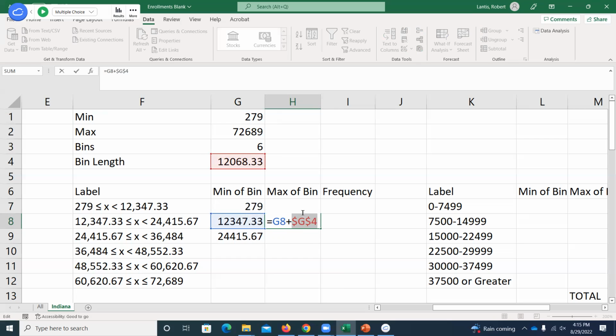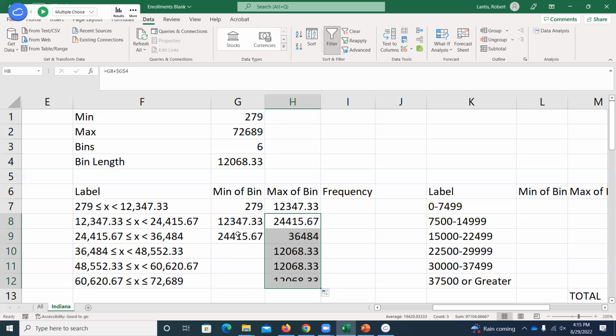Now when I copy this down, this cell reference won't change. So I'll copy this column down. And now notice I'm getting the values that line up with those labels I had created before class. Right? And it saves me a lot of time. I actually entered more in than I had to, just to show you step by step. But I really only had to get that second bin and then copy down.